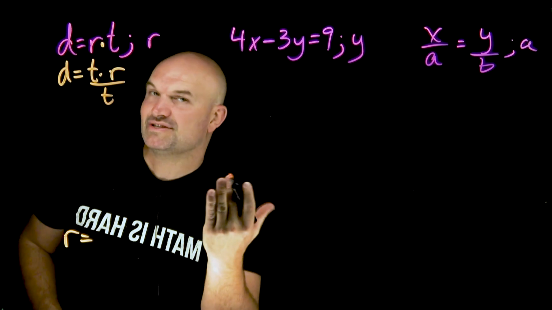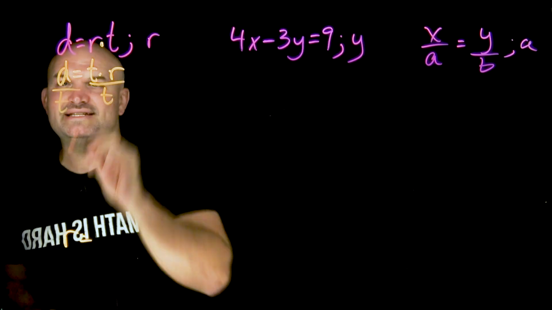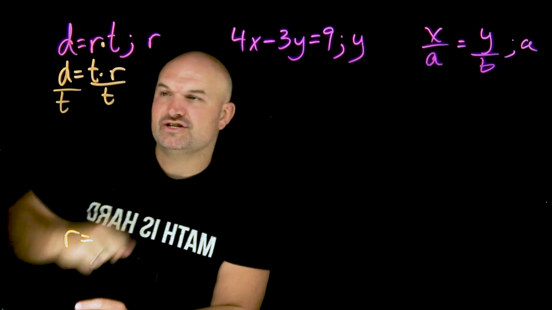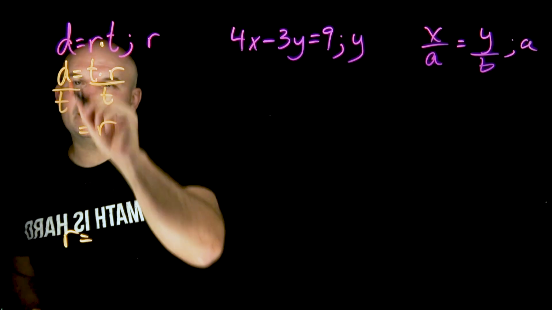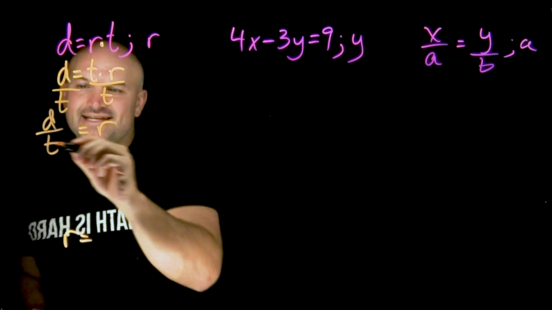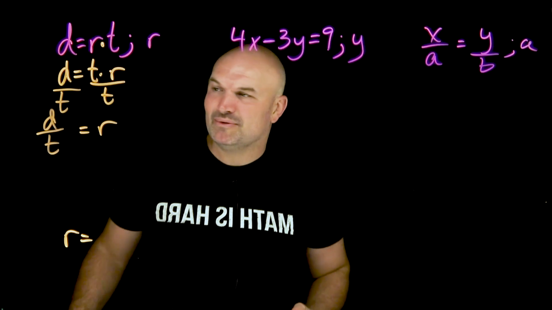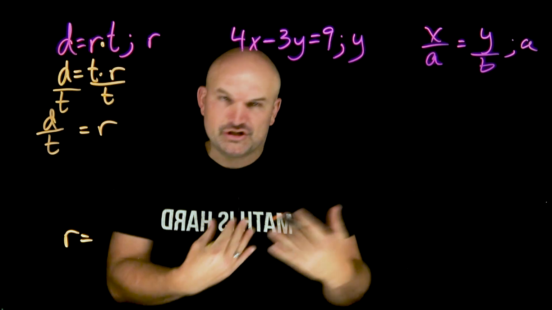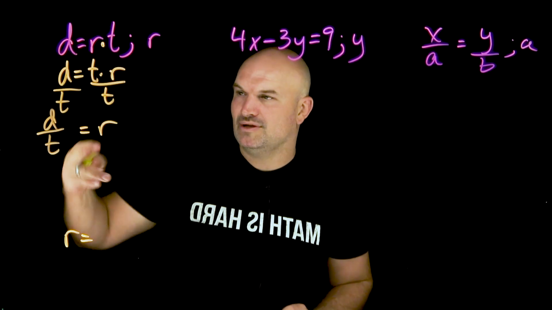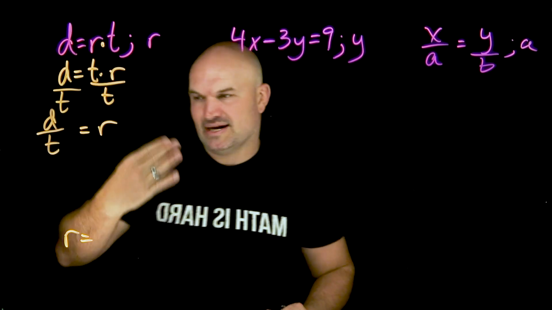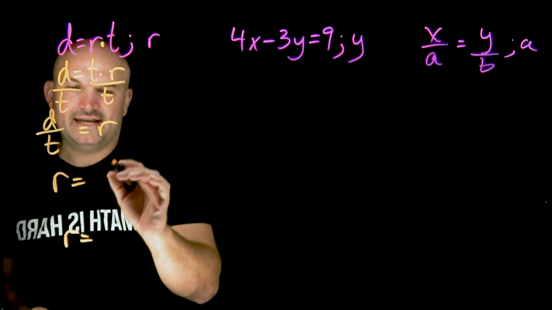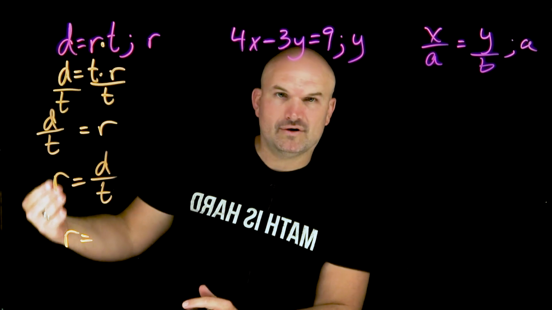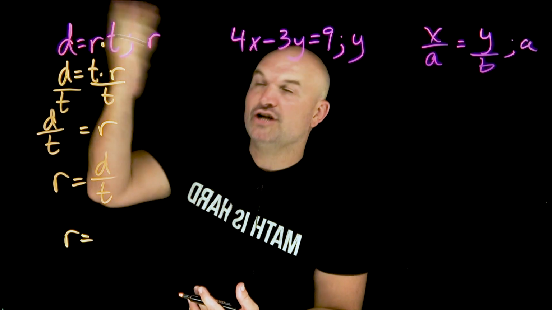And so therefore, to undo multiplication, we are going to divide by t. But remember, properties of equality, we need to make sure we divide by t on both sides. Now t divided by t is going to equal 1. 1 times r is just going to be an r. So therefore, d divided by t, I don't know what that is, and I know that's why a lot of students have trouble with literal equations, because we have so many variables. You're not actually getting an integer answer, you're going to have more than one variable. So r is going to equal d over t, but I can use the reflexive property to say r equals d over t. And now we have isolated the r and solved for it. It was pretty basic, right? Just one step. Just undo what's happening.